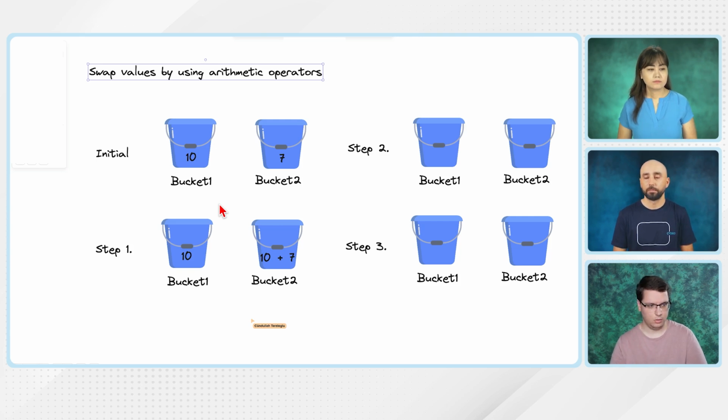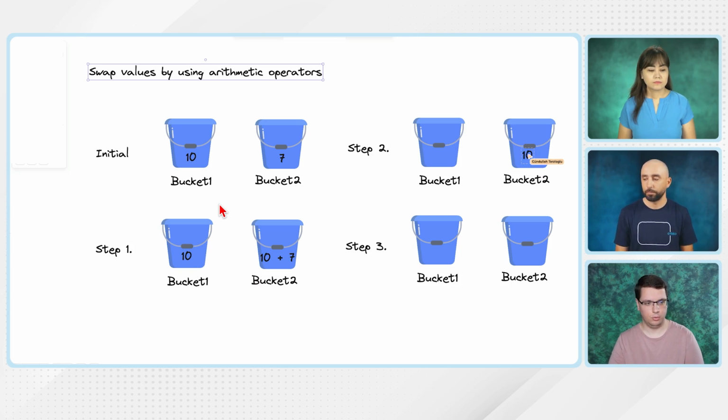Okay, so let me actually do it like this. I think I can use the bucket 2 value and bucket 1 value together. And maybe I can subtract bucket 1, which is 10, from 17, which is bucket 2, and put it inside bucket 1 again. Maybe I can do something like this. Yes, please do it right now. Please just go to bucket 1 and then whatever you think. You're thinking of an algorithm right now. Whatever you're thinking is an algorithm, put it on paper.